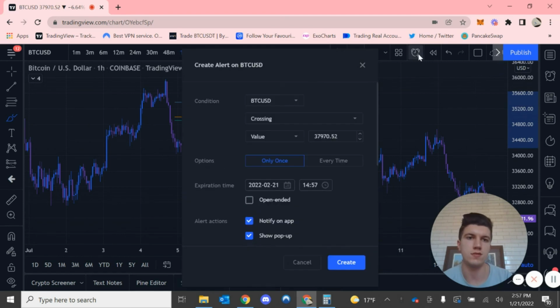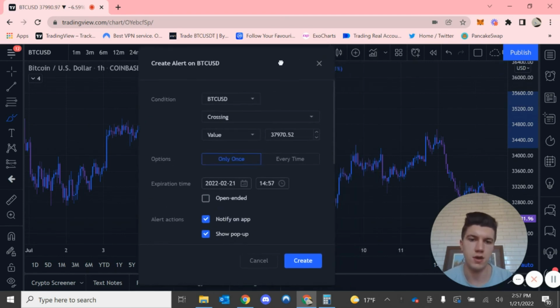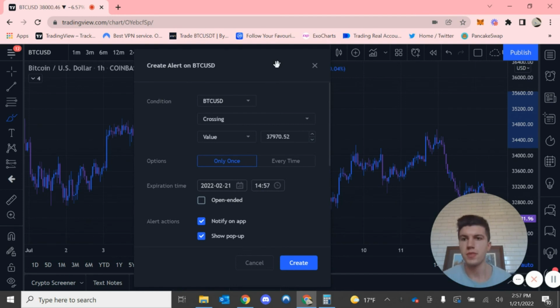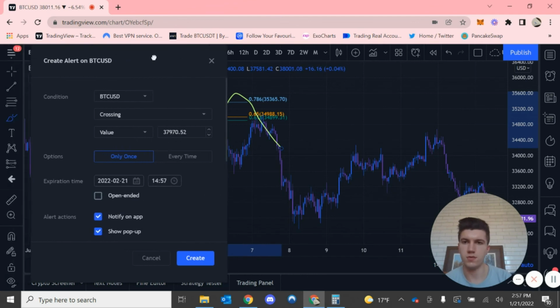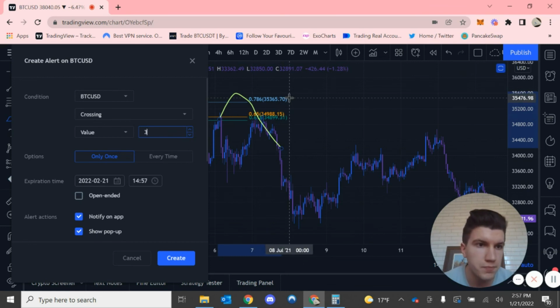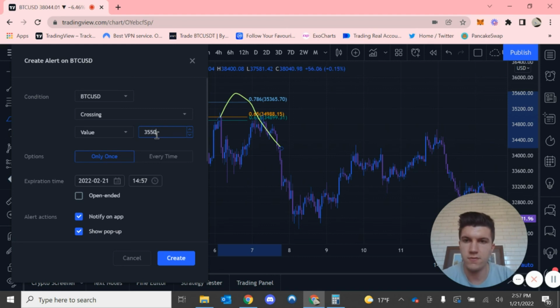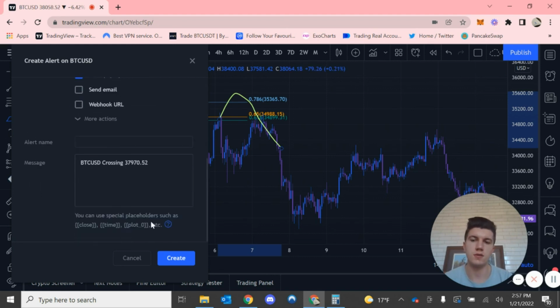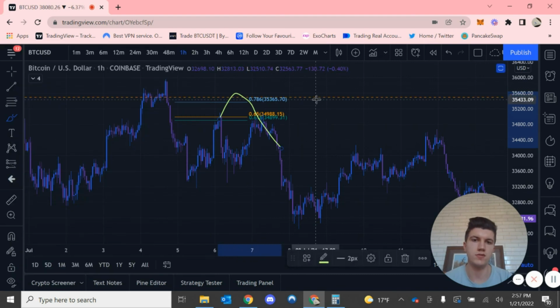What you can do is set an alert on whatever exchange you are using. So in this case, Bitcoin. I can use an alert if Bitcoin is crossing $500, and so I can create an alert, and when price does come up towards this, I can quickly hop on and exit out of my trade.